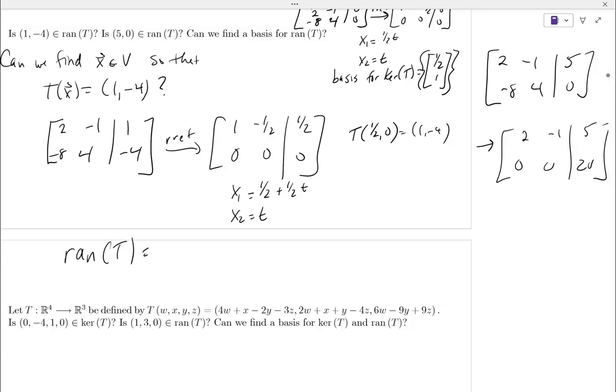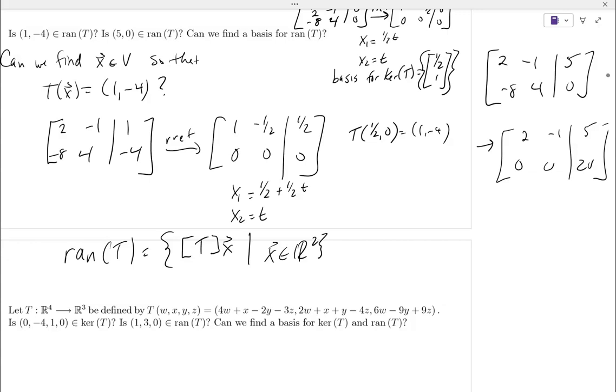In this particular example, we'll notice that the outputs that come out are two-dimensional vectors. So those will be all of your, well, let's just write it this way. It's the set of all outputs, or the set of all matrix multiplications that we can do here. Again, we use brackets around the T to denote the standard matrix of the transformation. That's what we mean by the range, right? It's every possible output that you can get by putting things in the domain and doing the transformation. In this case, we can recognize that the transformation is matrix multiplication, so we can get the range that way.